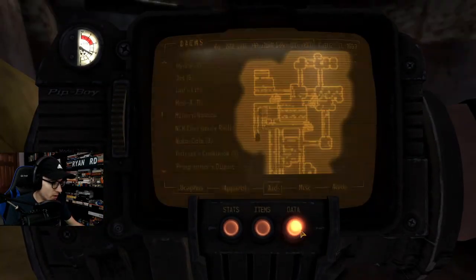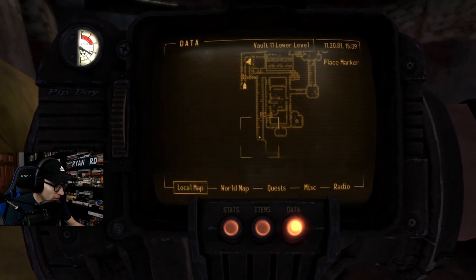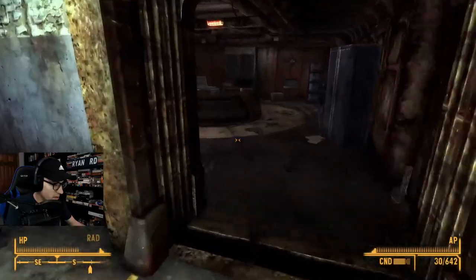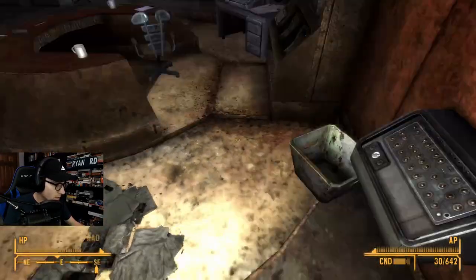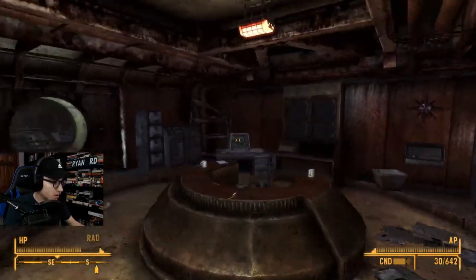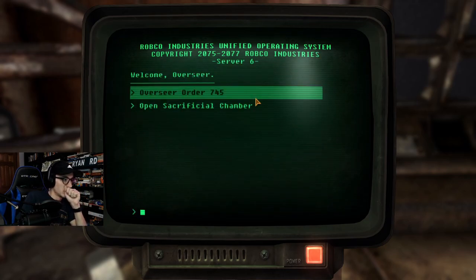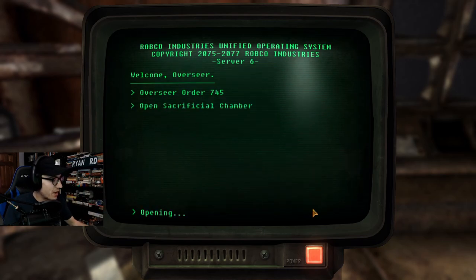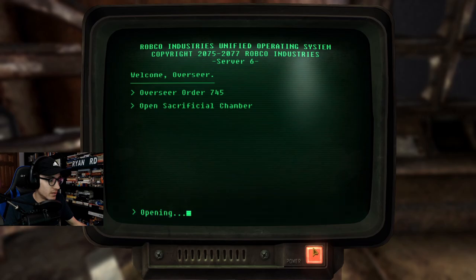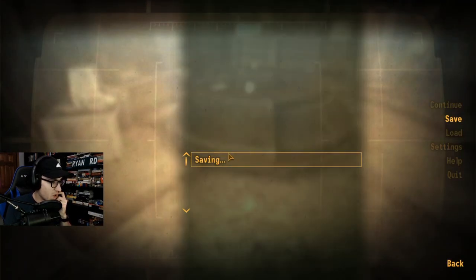Okay, so now here we go, right? How do I get through this thing though? This way then down? No? This is probably where it is. It's probably like underneath here. We have the password. Did we just do it? Open the sacrificial chamber. If we go down there, we're gonna die, right? Like what's gonna happen is it's gonna think we're the sacrifice?